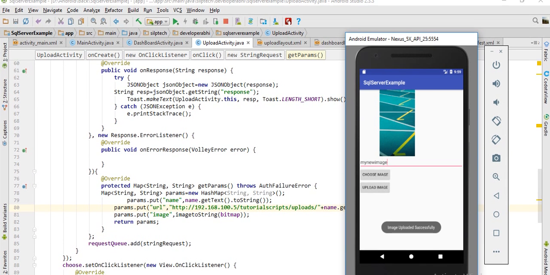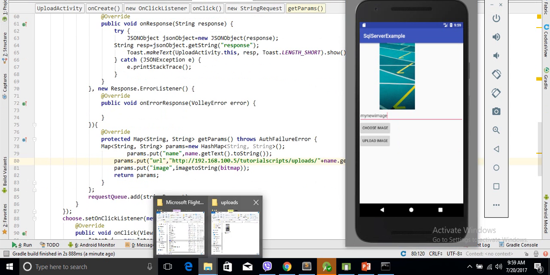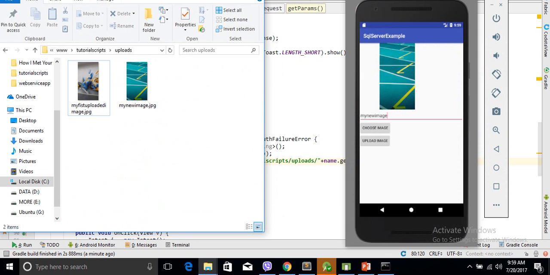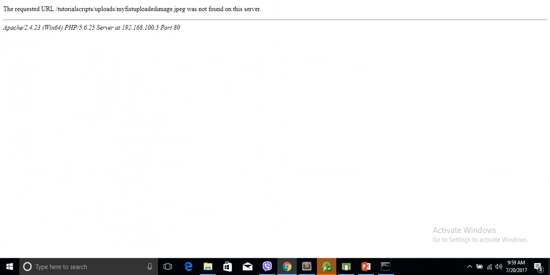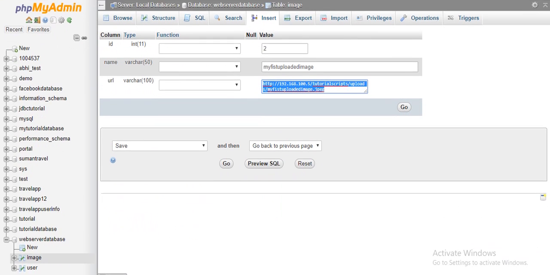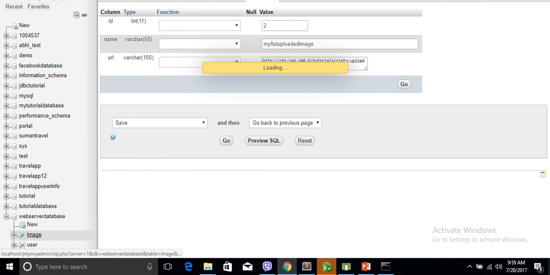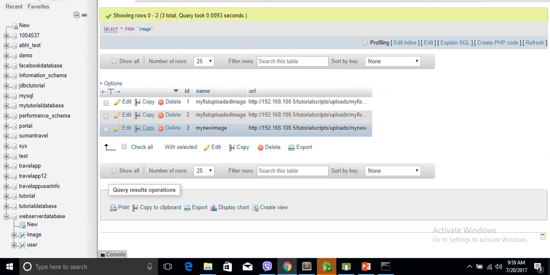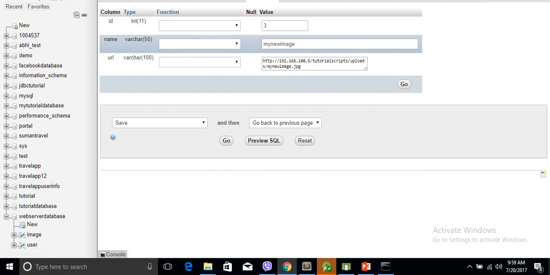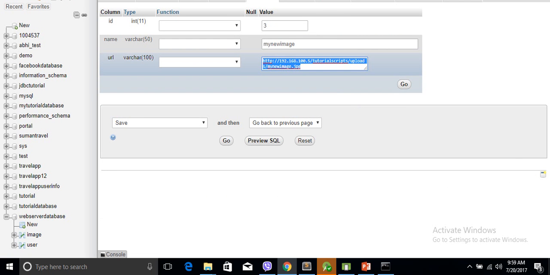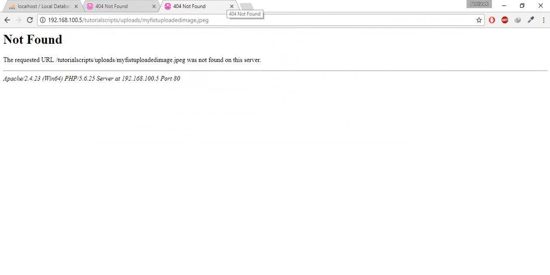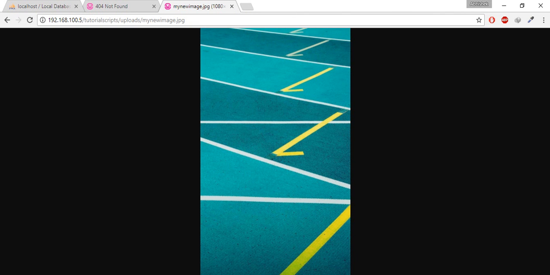The upload is successful. Let's see in our folder. Yes, the upload is successful here, and let's see in our database. Yes, we have a third value. Let me check if this URL is correct or not. And yes, our photo is loaded successfully.